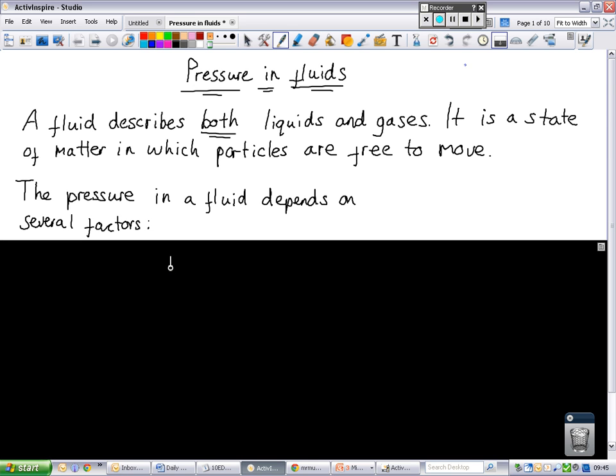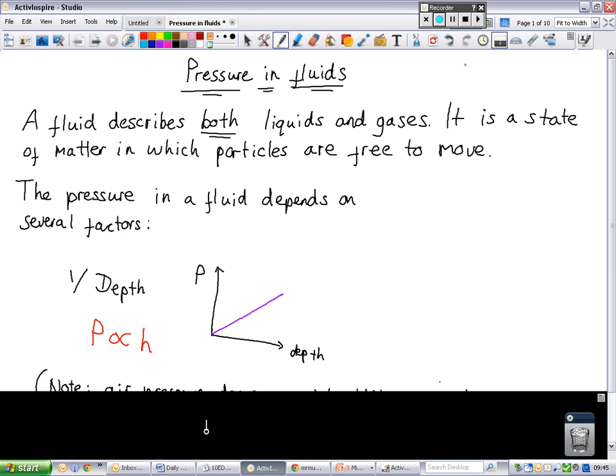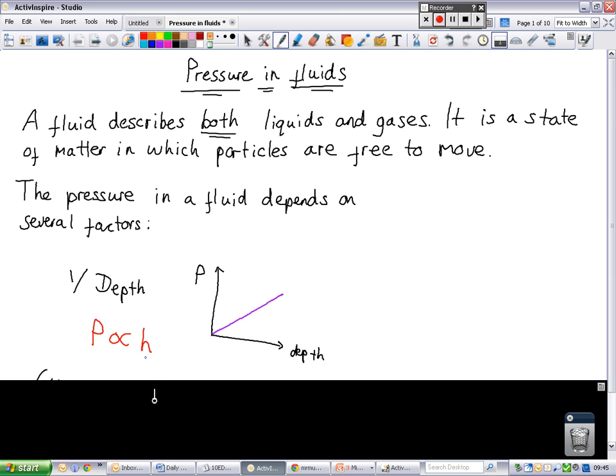So there are quite a few factors that can determine what the pressure is in a fluid, whether it's a liquid or a gas. The first of those that we discussed was depth. We did a little experiment whereby we passed the pressure sensor downwards in a liquid, and found that the pressure was directly proportional to the depth. We call that H within our equation that we'll come to at the end of this section. So pressure is directly proportional to H, which basically means that as depth increases, pressure increases with it. So you've got a constant gradient here, so direct proportion.